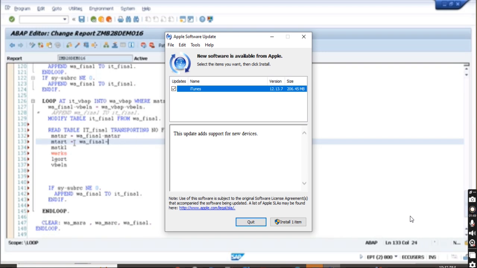Here you will have to give the MTART equals, Control V, MATKL, right?